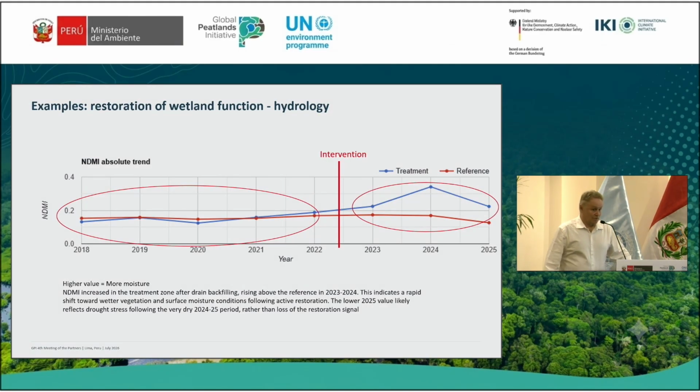What we've done is try to develop, as we mentioned, some new metrics. This is trying to see whether we could pick up the increase in water in that landscape. So we're looking at paired sites. In this case, we've got a reference site and a treatment site. The treatment came in here. You can see in a normalised difference water index that the treatment site is now well above the reference site as a line of evidence.